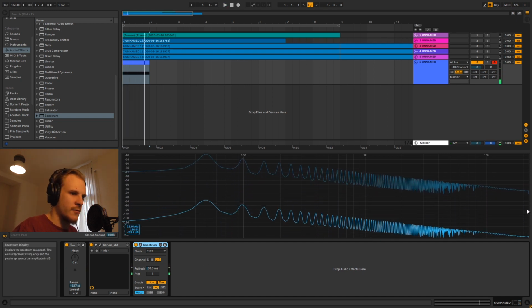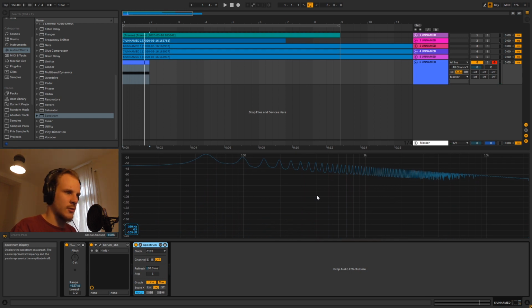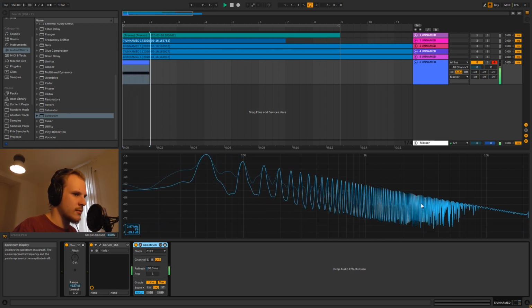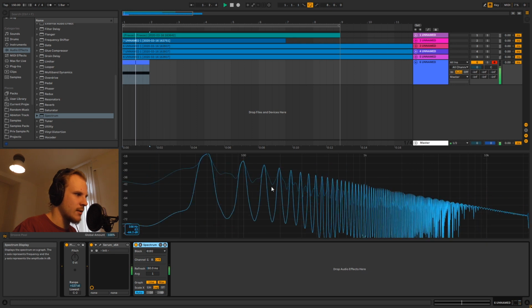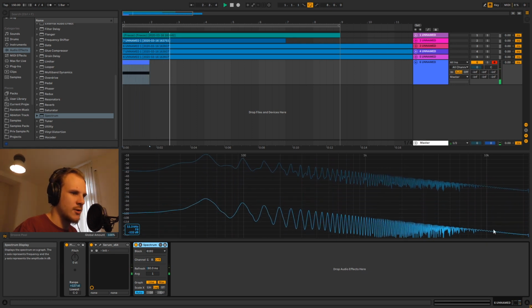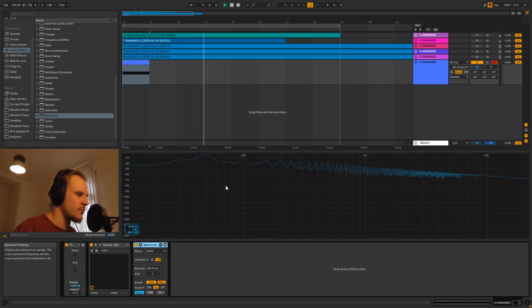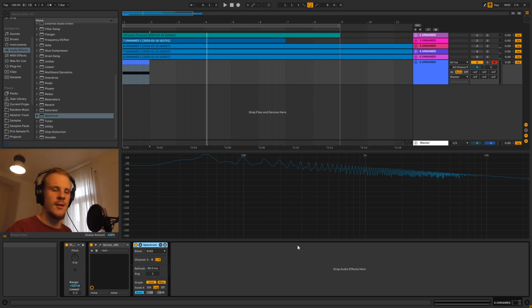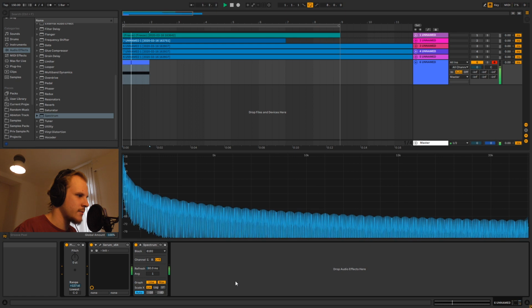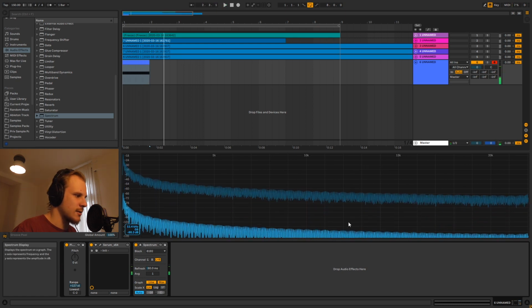This is a normal saw wave in the spectrum. What you might not know is that this doesn't really represent the distances between each harmonic very well. As you can see, there's a lot more space between them here than there, and that is kind of true, but to get a better understanding of the shape, in this case we're going to use the linear setup, which you can see here looks like this.